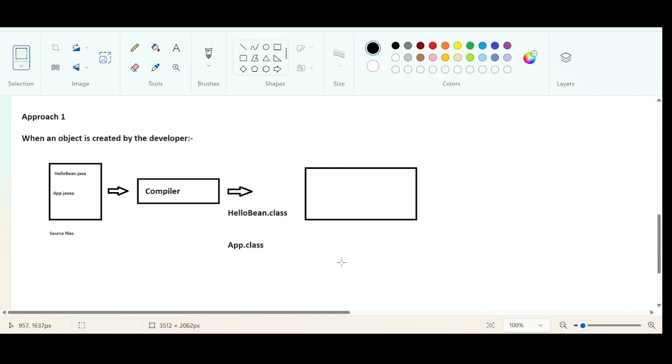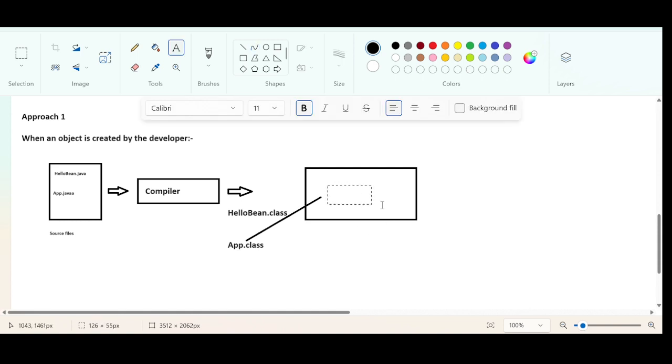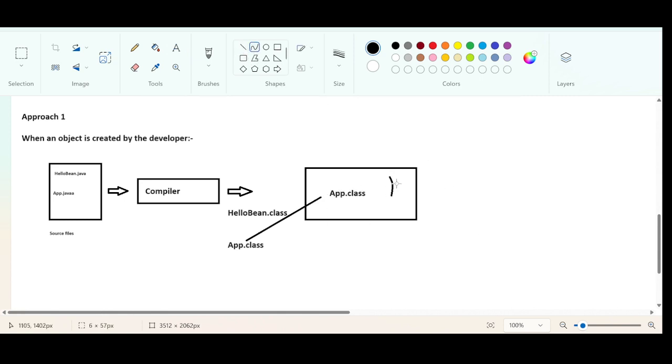As soon as the App.class file is loaded inside the JVM, the main thread will be created.